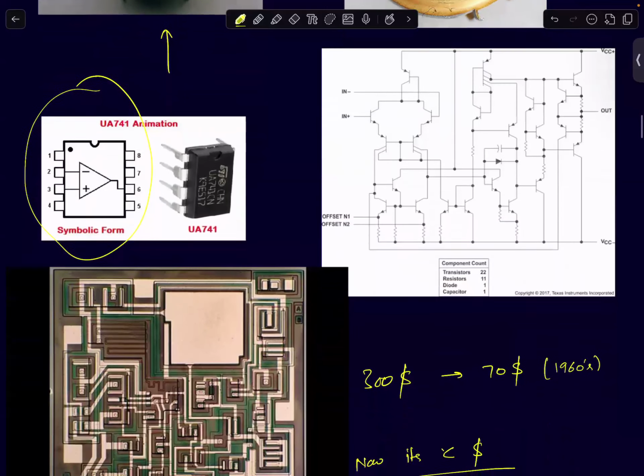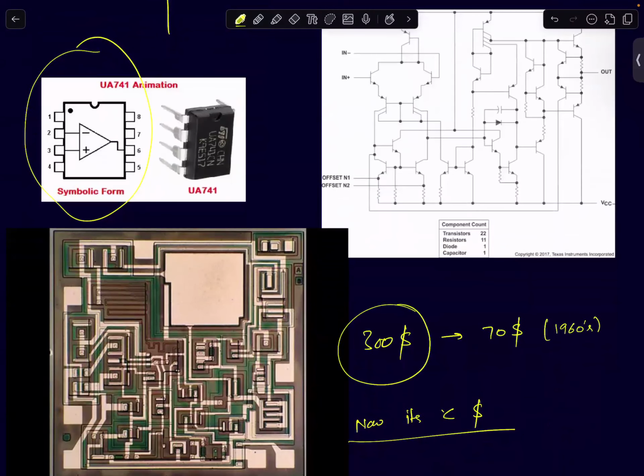And even now, because these are very cheap. The first generation op-amps, which were released in the market, each cost $300. Then a new revised version within the 1960s itself came down to $70. They reduced the cost in the next version itself. Now you can get an op-amp for a few cents, right? In India, for example, if you buy in bulk, I think you can get a good quality op-amp within 50 rupees. I'm not exactly sure, but close to that number. So the price of the op-amp has fallen significantly, but this was the price initially in the 1960s when the first engineers built these products.